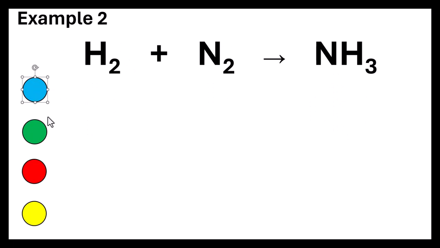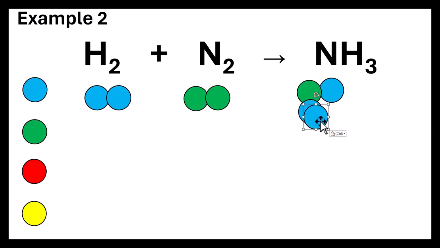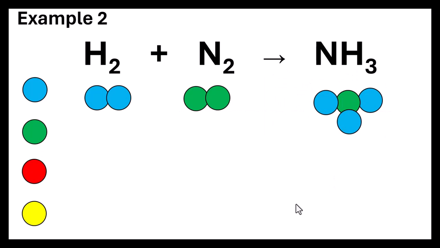Okay, so I'm going to again make my hydrogen, and I'm going to group that together, and then my nitrogen. I'm using some shortcuts to group these. It might be slightly different with how you are going to do it. And then we've got this followed by, okay, make sure I do this right. And there we go, there's our different species.